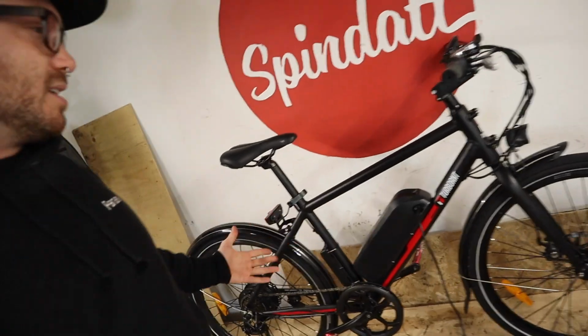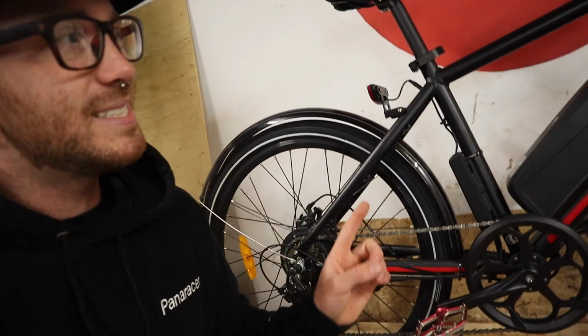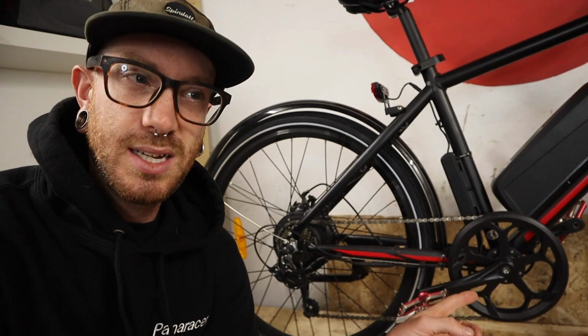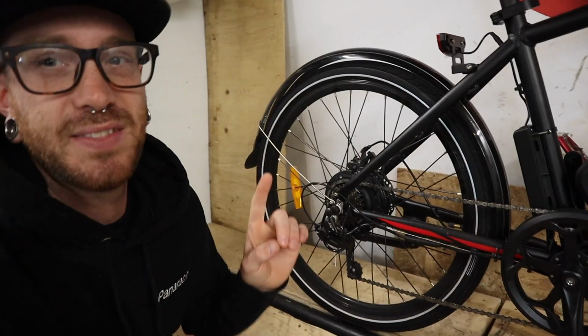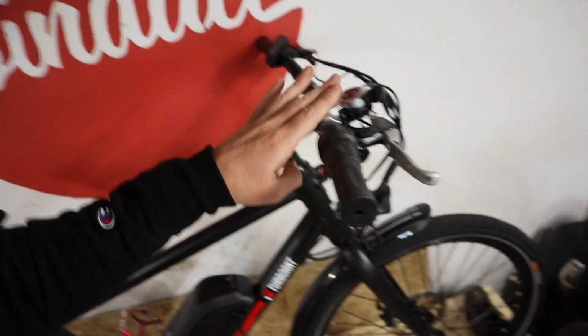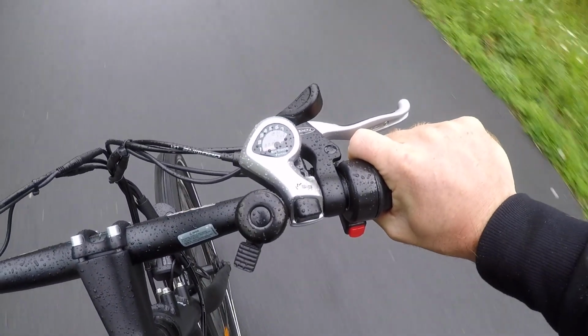Included fenders, nice touch. Some relatively beefy Kenda K-Shield 26 by 1.95 tires. I'm kind of curious about the choice of the 26-inch wheel size. Square taper crank, huge chainring, and then on the 500 watt Bafang hub, a thread-on freewheel, which I'm like, oh, darn, I would have liked to see a cassette freehub body, but that's okay. Using 7-speed Shimano Tourney drivetrain all around. Mostly plastic bits, obviously used to keep the price down, but as a bike guy, I'm like, oh, Tourney. And I kind of start to focus all my attention on just the entry-level shifting of it, sort of forgetting to focus on all the good quality e-bike related stuff that's on this thing.